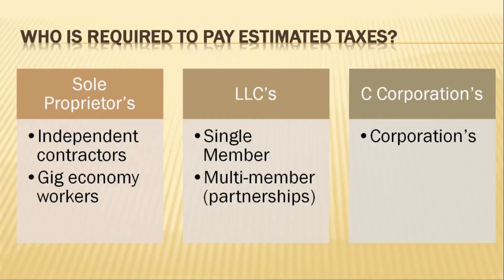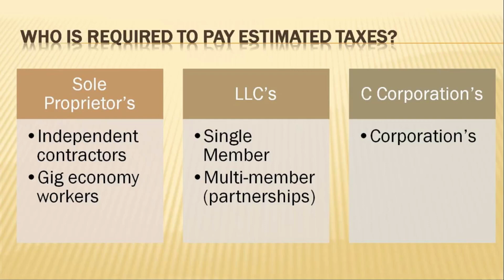Okay, so who is required to pay estimated taxes? If you are a sole proprietor, an LLC, or a C corporation. A sole proprietor would include possibly independent contractors and anyone who is in the gig economy. Now, when I say gig economy, I'm talking about something like, for example, you work for an app company as a hairstylist. You may be a mobile stylist and you work for an app company. You have several of those: you have BGLAM, you have the Glam app, you have Priv. These are app companies, and I call them Uber for hair.